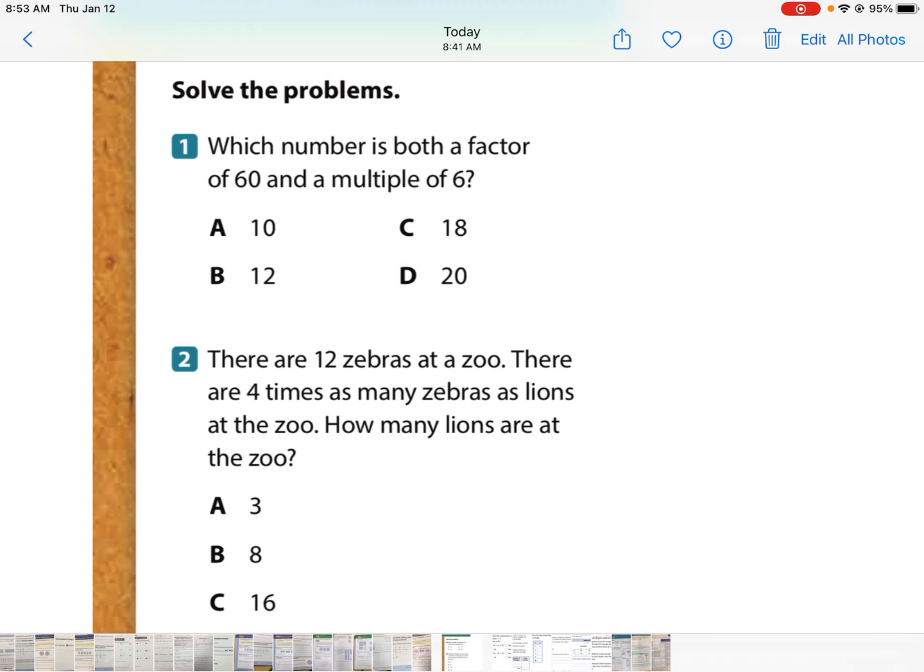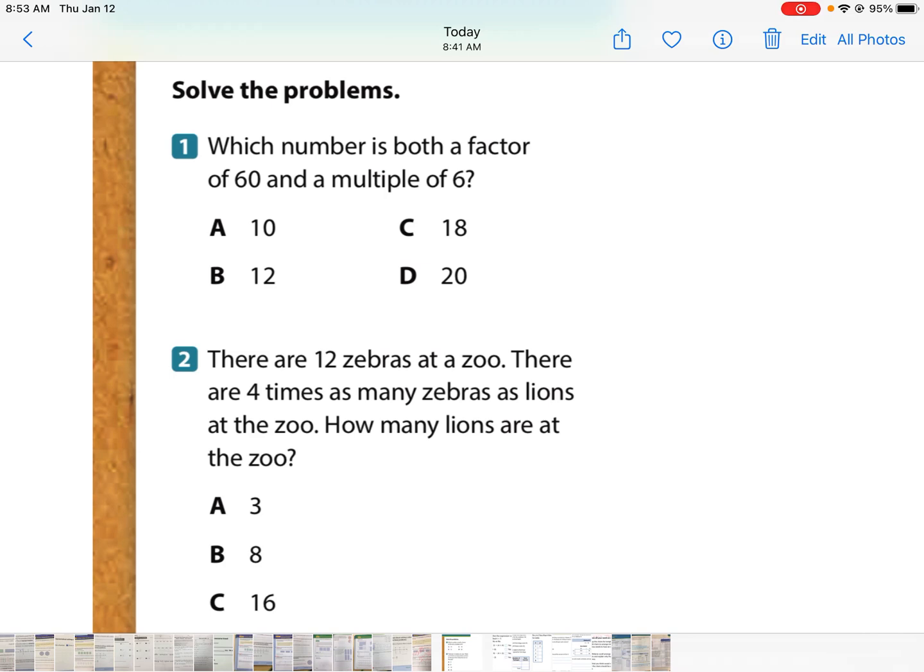Okay, so that everyone comes back with work, not just answers, but work. All your problems need to be annotated so that you're really focusing in on the question. So you can choose at this time to go ahead and pause this video and work through problem number 1 on your own, and then turn your video back on and see if you got it right. If you can't remember the definitions for factor or multiple, then go ahead and just work along with me, and then you'll have the correct answer. And you can do that throughout this entire video.